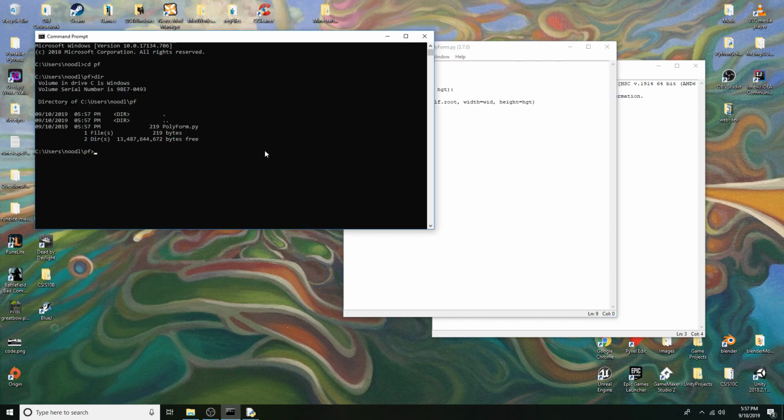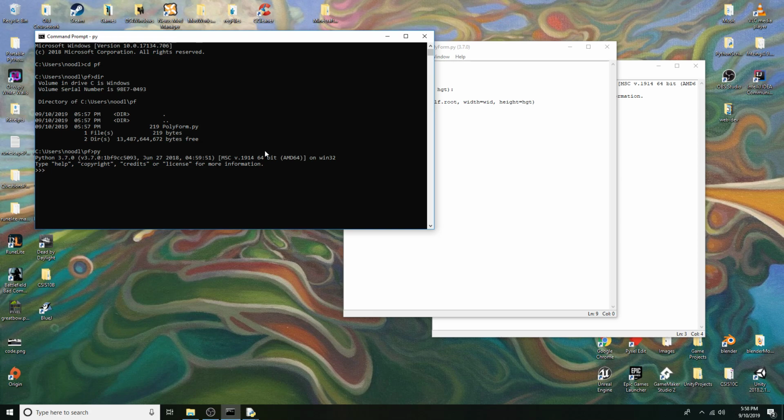And now we can see that it's in there with a dir. And if we go into the Python interpreter, which you just type py to get into. I think if you're on Linux, you type fully out python. Not 100% sure on that though.